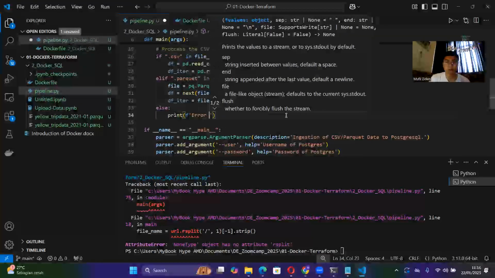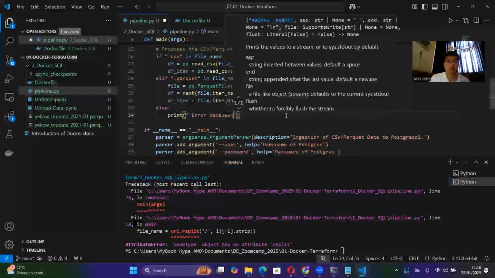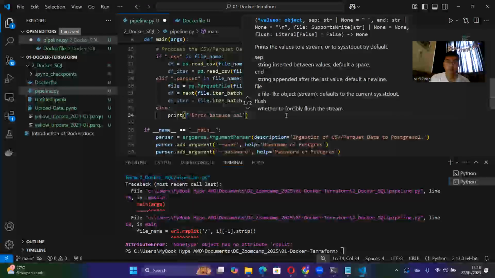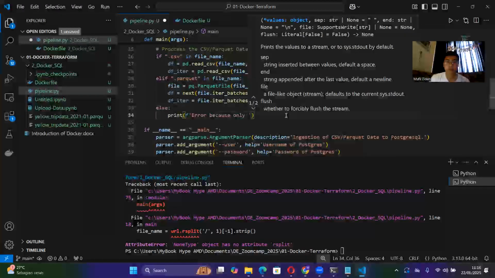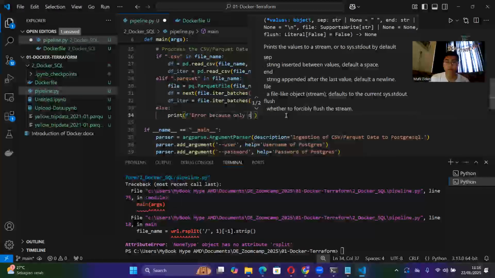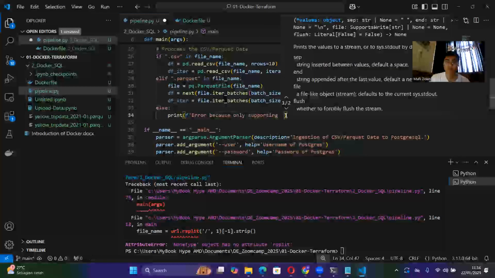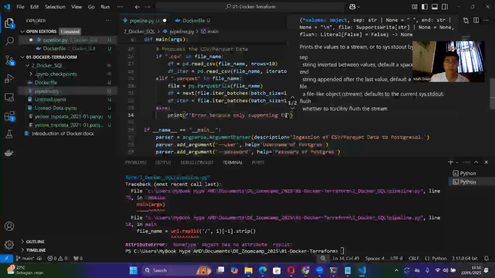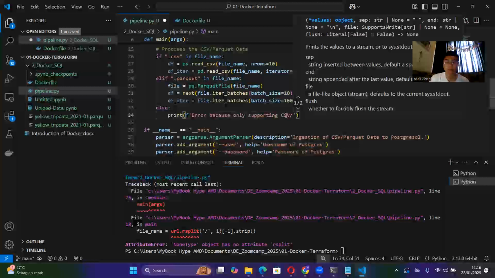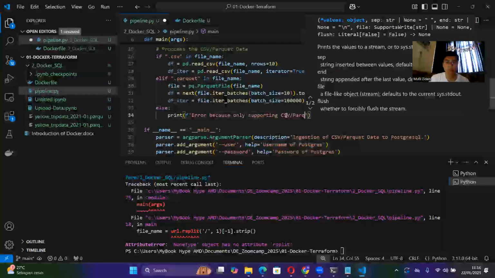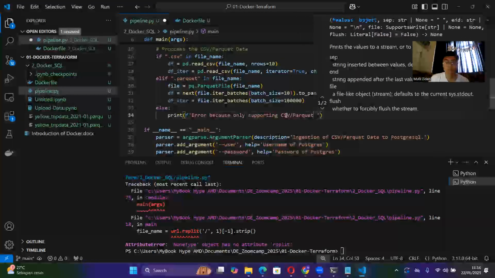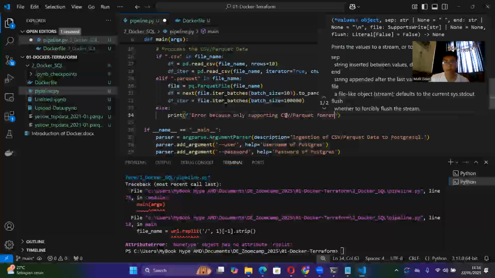it will print an error because we only support CSV and Parquet format data.